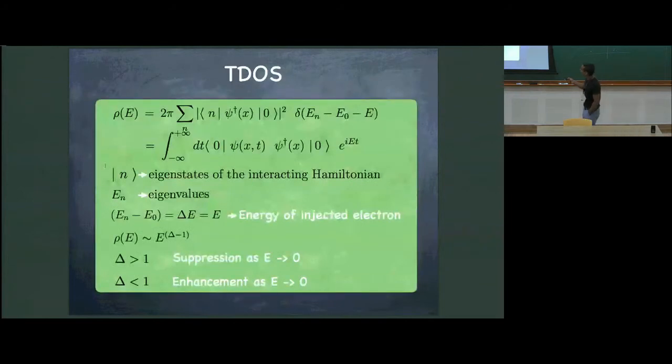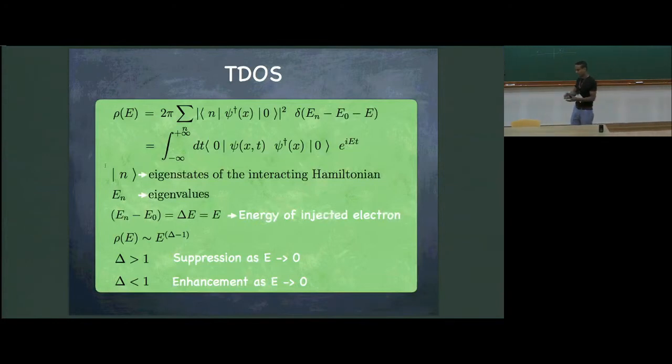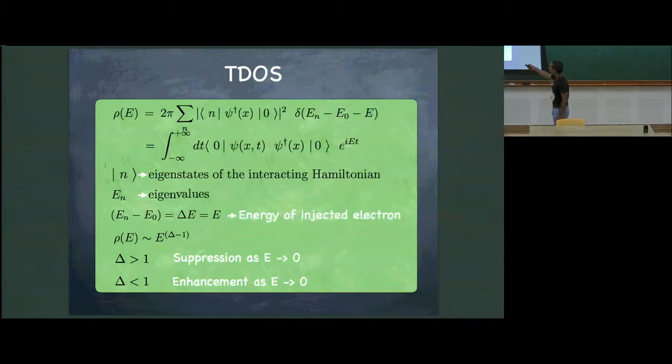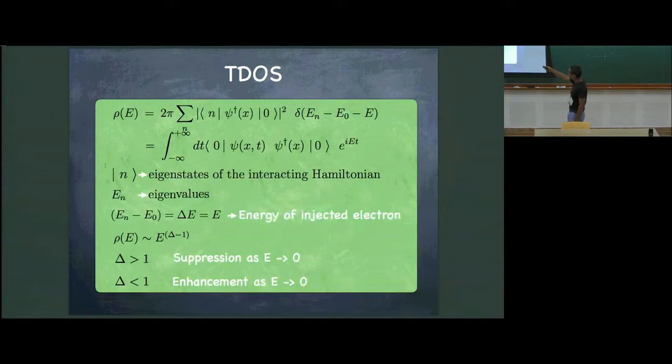So what you are going to look at now is tunneling density of states. All you're asking is a simple question: if I have a many-body state and I'm trying to inject 1 electron into it, which is like saying that I'm going to create an electron by this creation operator acting on the ground state of that system, then what is the overlap of this state with 1 more electron with all possible many-body excited states of that system with that particle number? So if this overlap goes to 0, that is when you say there's a complete suppression of tunneling density of states. If this overlap tries to diverge in certain cases, then you say there is an enhancement.